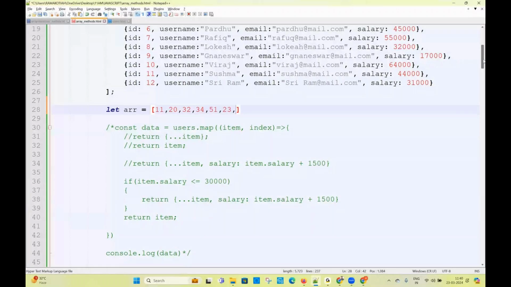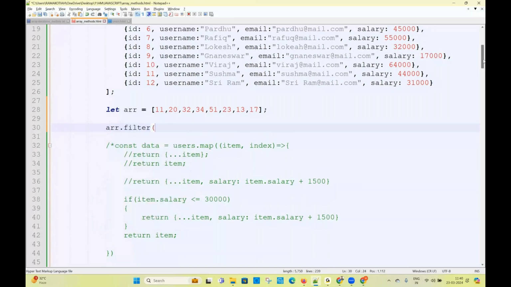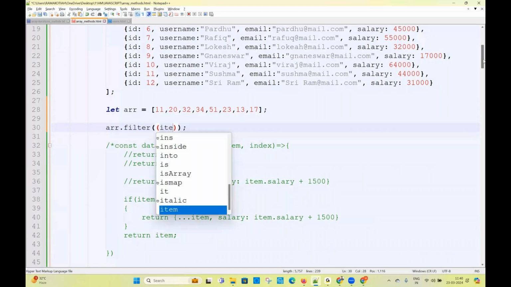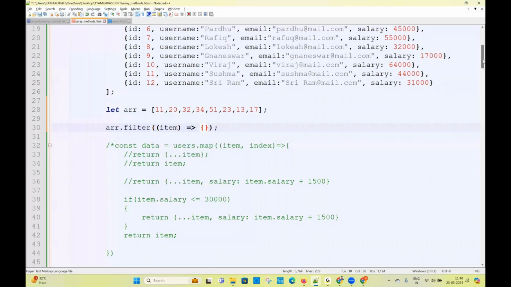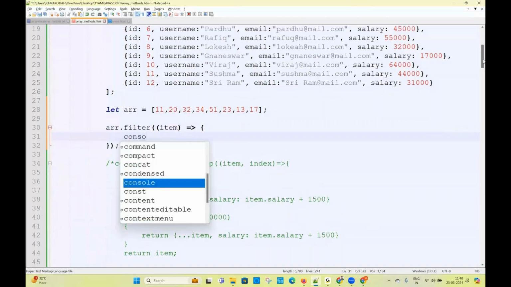These are the values I take. arr.filter, a method called filter. What will we have? Okay. Can I log this? Hello. What will I get?